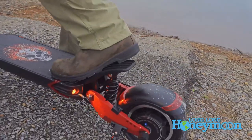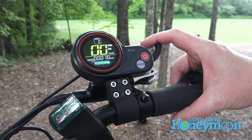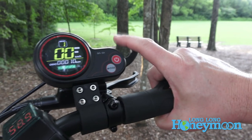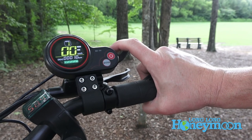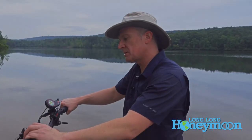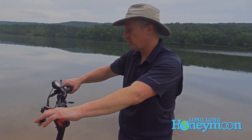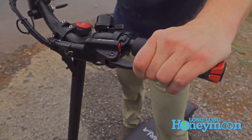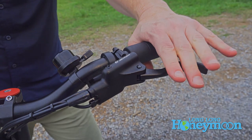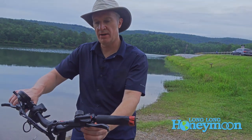On the back you've got a little kick plate, so you can stand up and put your weight back on the plate if you so desire. To the right of the control display is your throttle — it's a simple little lever that you pull back with your finger to control the speed of acceleration. Pull back that throttle and the thing's going to take off. The scooter also includes a little bell — it's always good to have a bell when you're traveling. You control the hydraulic disc brakes with little control levers just like on a bicycle, left and right. Your left controls the rear brake and your right controls the front brake.